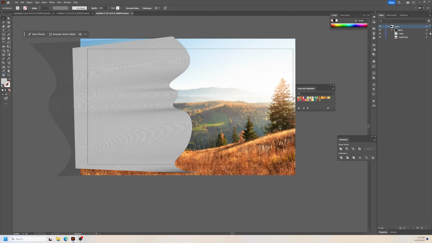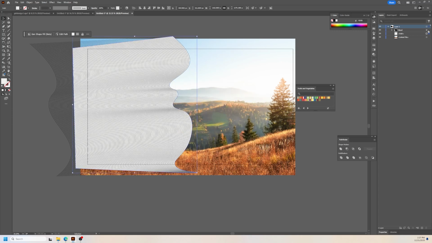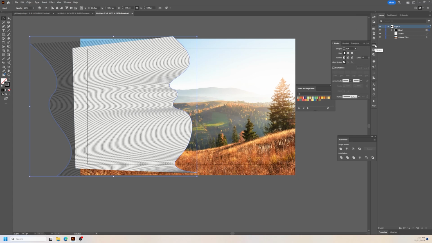First let's go to the background and make it maybe a little bit lighter. And let's go to the blend object, go to the stroke color and apply a gradient to the stroke color.